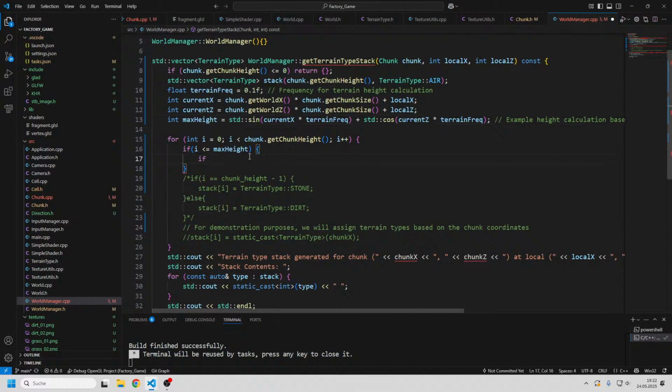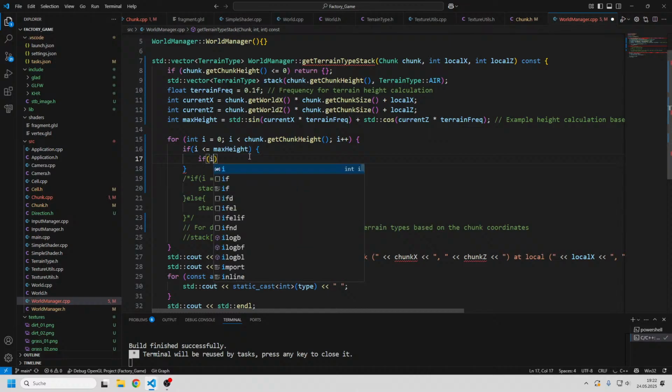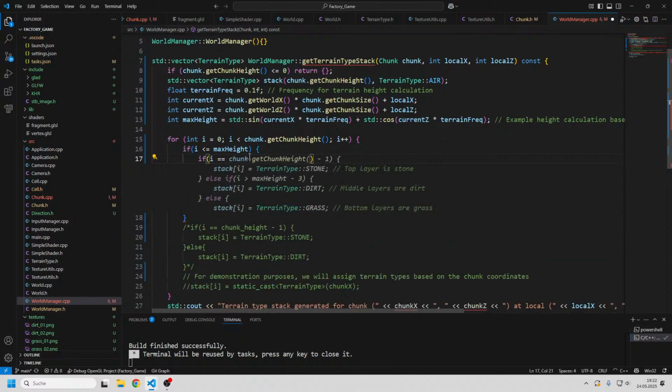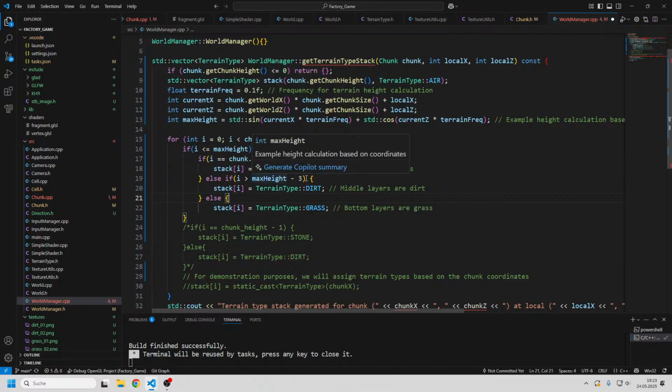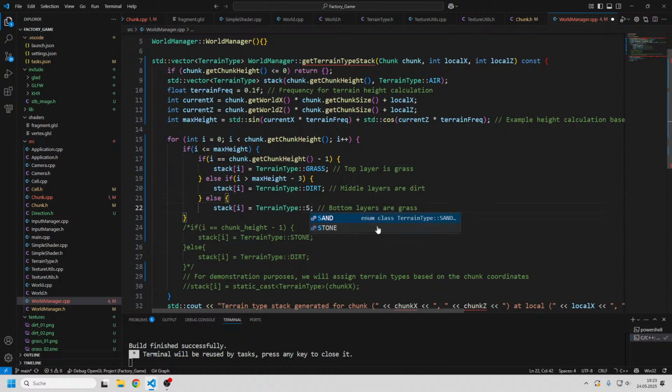I think the latter. So if I equals get chunk height -1, then please do grass as a top layer. Top layer is grass. Else if I bigger than max height -3, it's dirt, sounds fine. And else it's gonna be stone. But let's say that's maybe 4 or something like that. But maybe we shouldn't do that from the top, but we can just try.